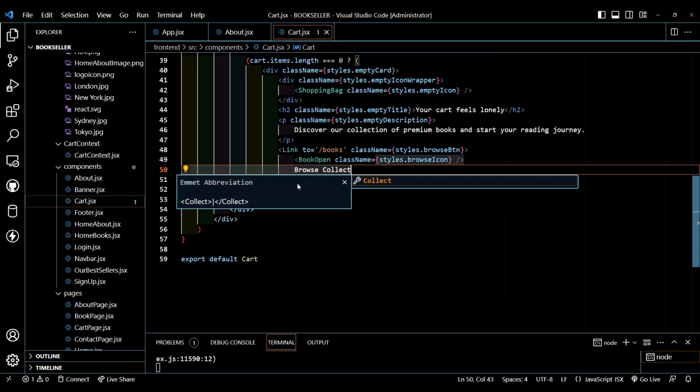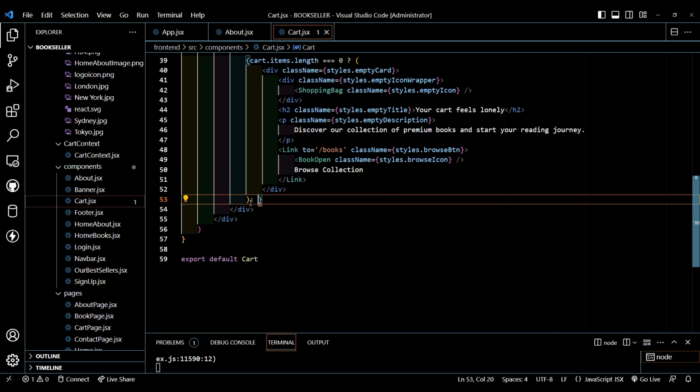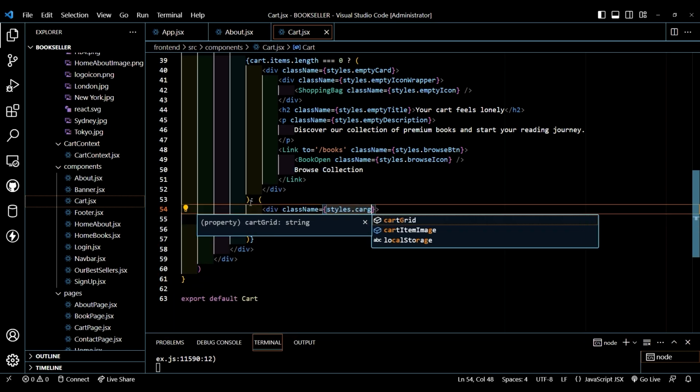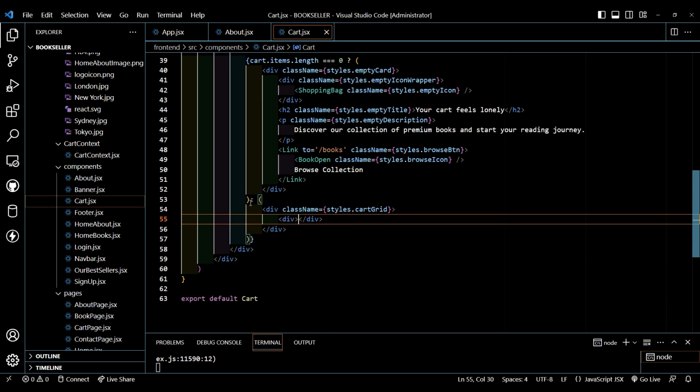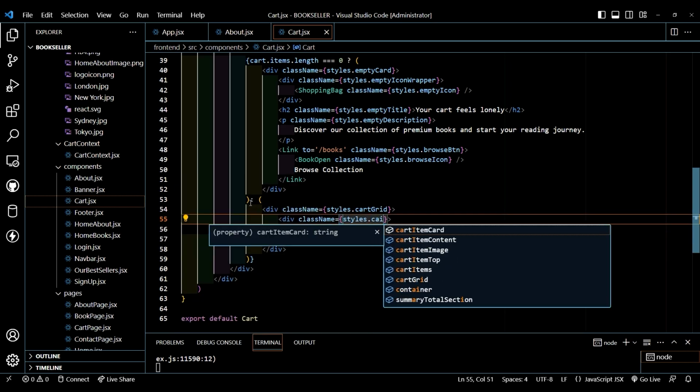Now in else case we will be typing here div give class name styles.cardGrid. Then another div give class name styles.cartItem.